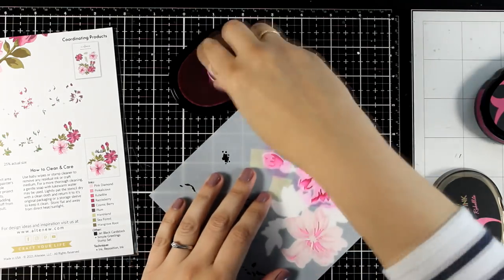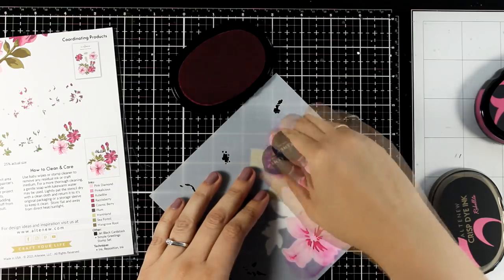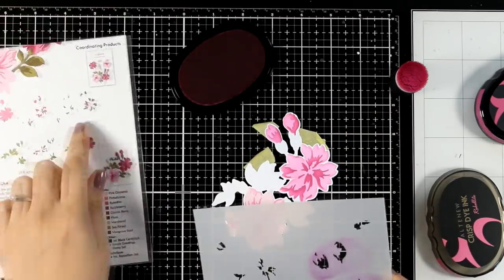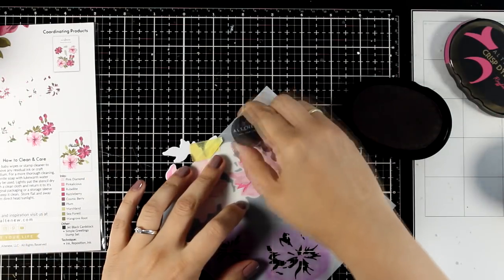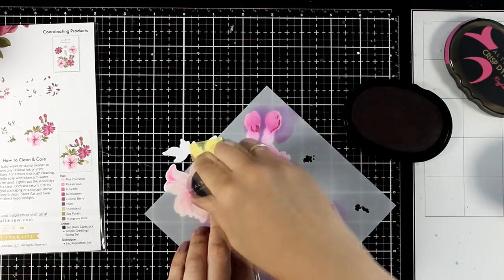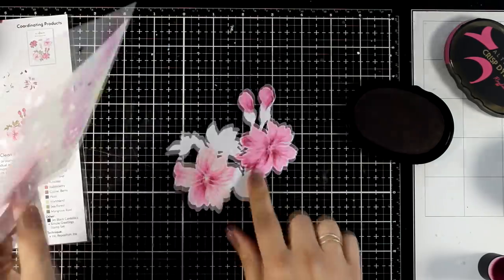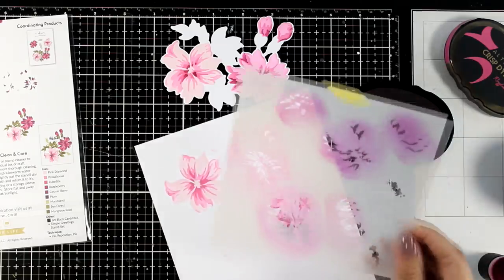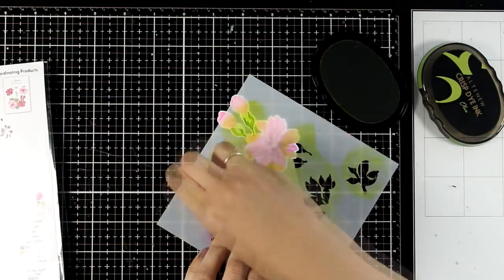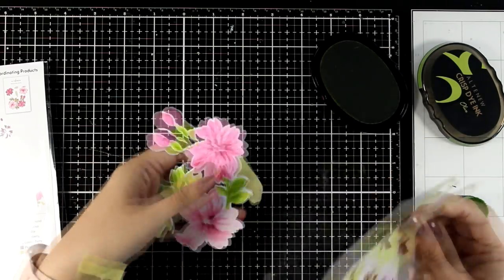Here I'm adding the third layer of ink which is Herbalite, and this Cherry Blossom set of inks by Altenew is probably my favorite and most used. I absolutely love this color combination. I continue with the next layer, always following the guide on the packaging — this time using the darkest shade of the set called Russell Berry. The darker shade when using layering stamps or stencils really makes a difference; it is what brings everything to life. I do the same steps on the separate piece of paper for the extra flowers, and for the stems and leaves there are only two layers: Parrot for the lighter one and Olive for the shading.